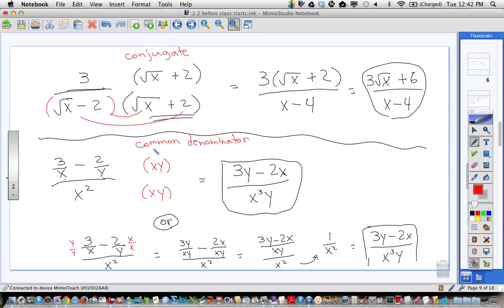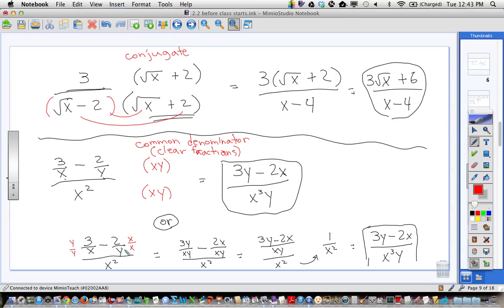Now, one way to do it is common denominator. I think my favorite way is not really common denominator. It's more what I call clear the fractions. Mrs. Payne calls it bow tie. You guys do that with her on some of those trig identities, a bow tie thing. So I don't care how you do it. I've shown you 2 different ways up here. But when you have a fraction in a fraction, that's what happened to you on 44. How do you get rid of that? Well, one way is the old bow tie. Now, I showed it a little different here.